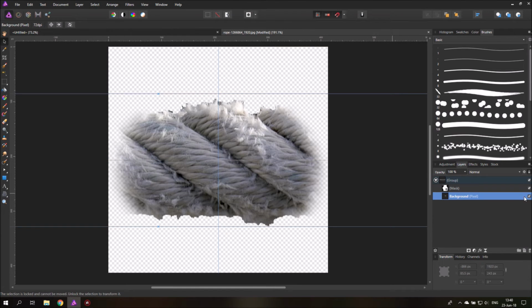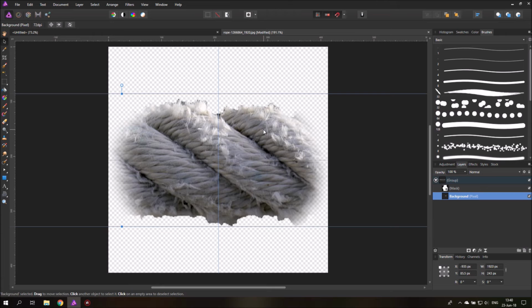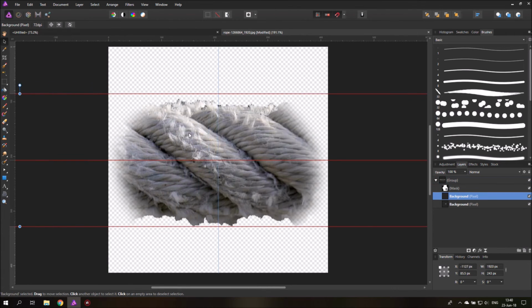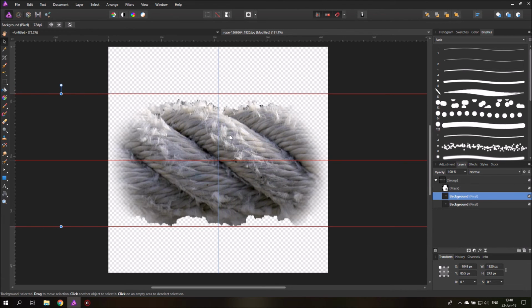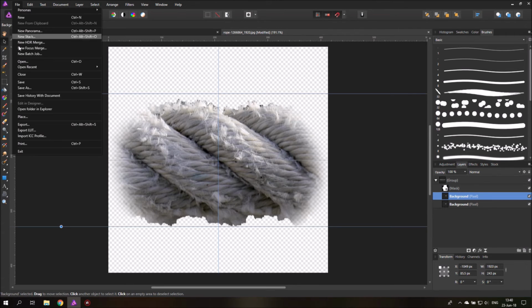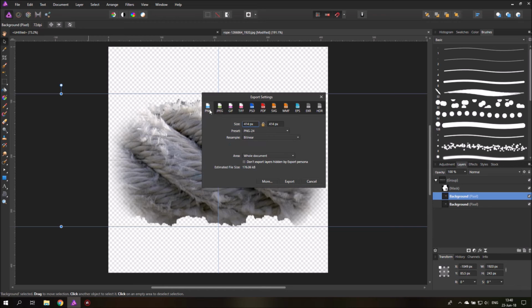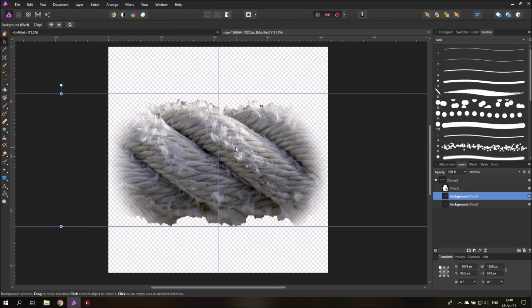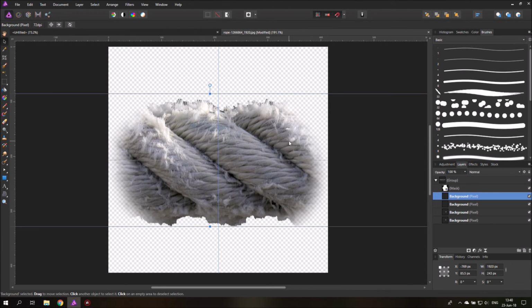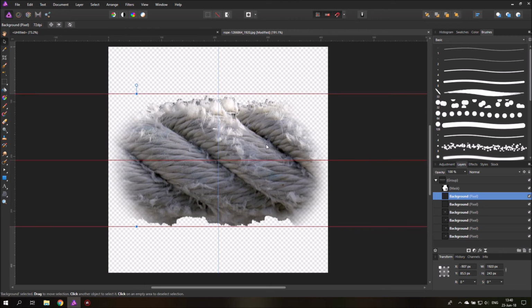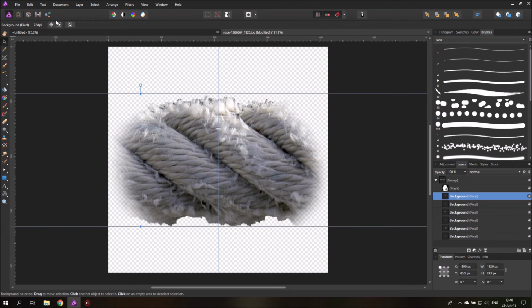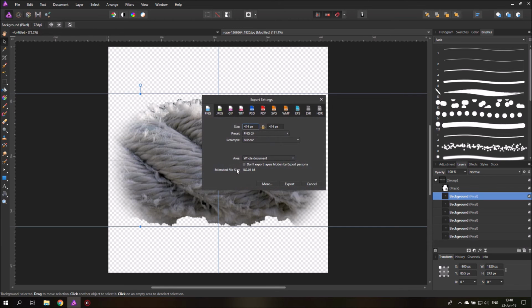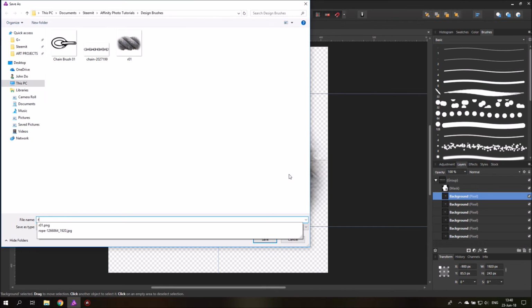Now we can use our background, move it around. Oh, it's still locked, so we have to unlock it and then move it around. You can hold your control key to move it around in just the vertical direction and not move it into any other direction. And now we can just center it on the part where this line is crossing. And I will just export several of these parts again as PNG. So I will call this R01. And then I'm going to move this around a little bit to another part. Maybe this part here. There we go. Export it again. And I will call this R02.